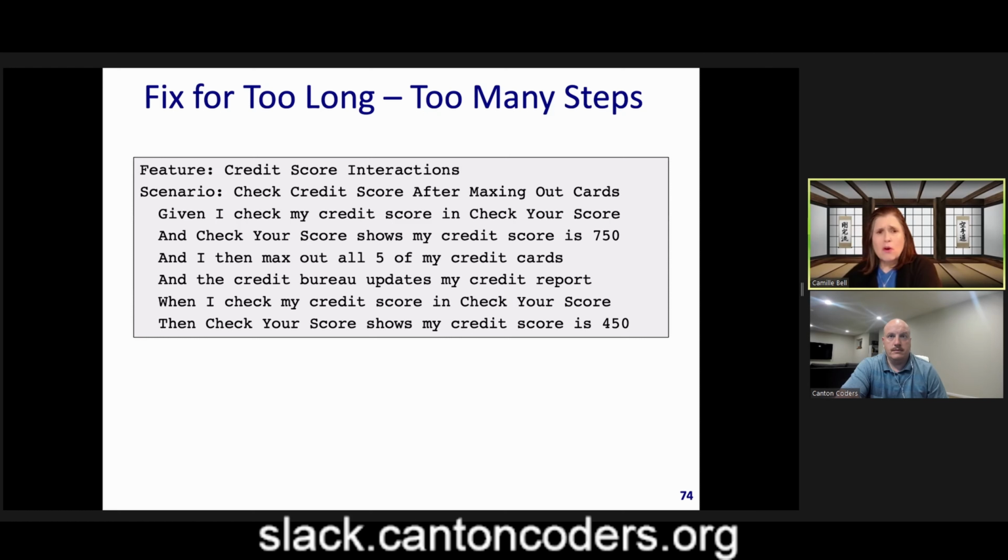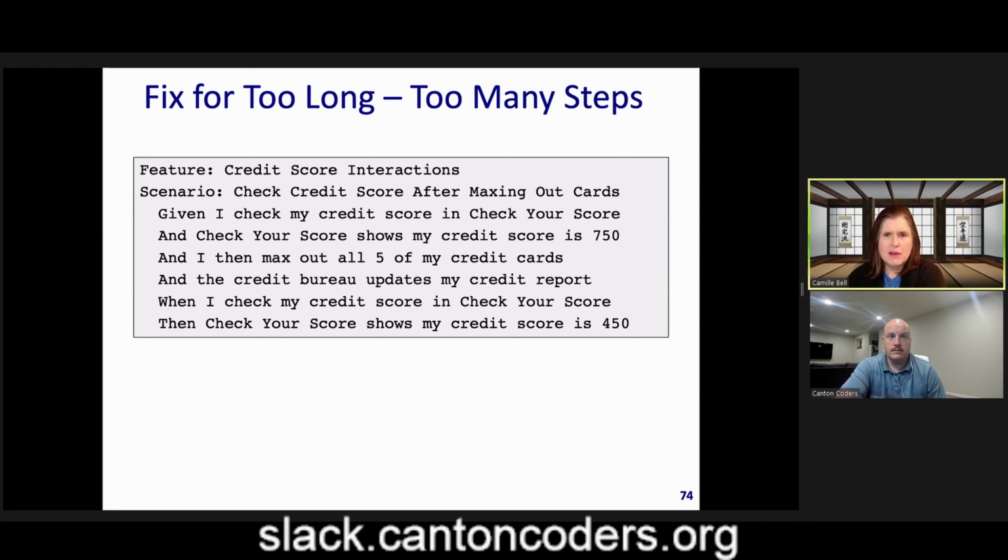And in the real world, we are going to have to mock certain pieces of this out because in the real world, credit bureaus only update their credit reports once a day. And we don't want our tests to take multiple days to run.